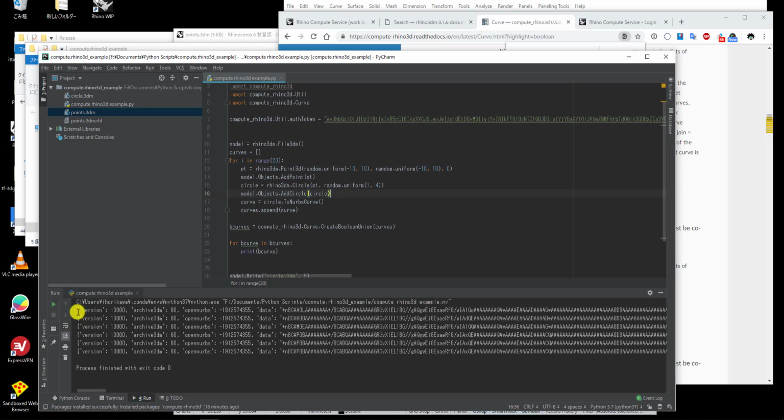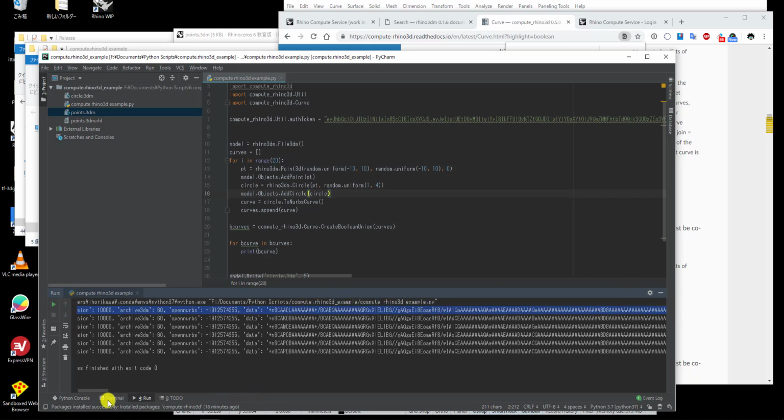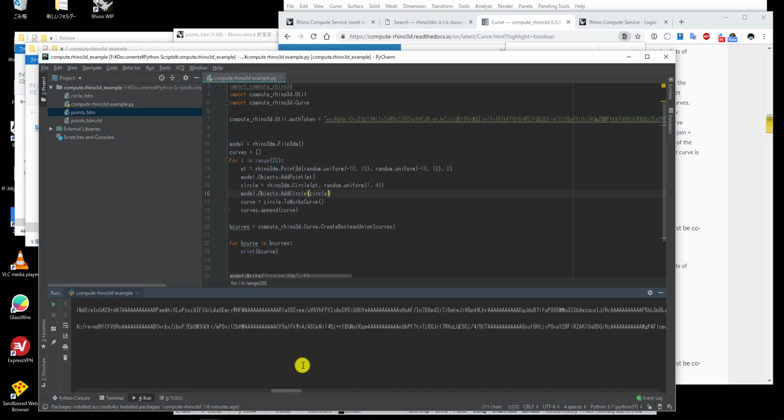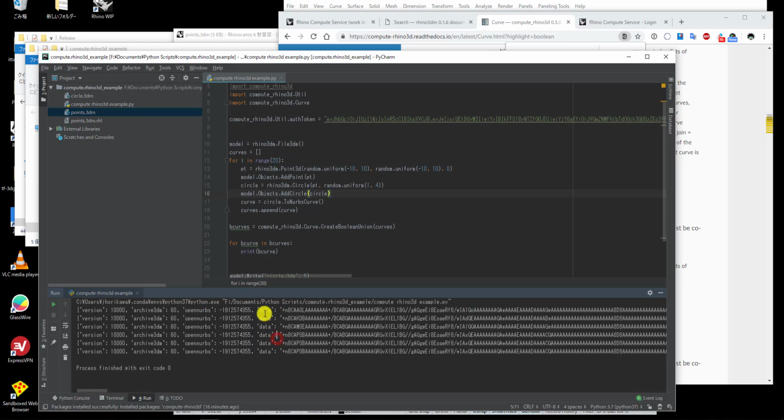And yes, I do get this result, which is in JSON format. And I can see that this is the data, which the data property says some weird strings, which could be explained as a binary object.